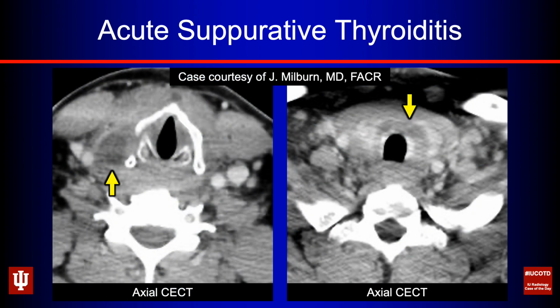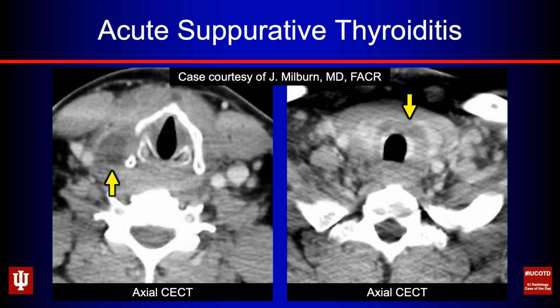So this is the same patient. Again, thanks to Jim Milburn for lending me the case. And you can see the entirety of the thyroid bed is hypodense, hypoenhancing. But this, interestingly enough, was asymmetric to the right. And as I told you before, the fourth branchial cleft anomaly, those are virtually always, to my knowledge, always on the left side. I've never seen a right-sided one. If someone's got one, please share it with me. I'd love to see it. So this one, probably not due to an underlying fourth branchial cleft anomaly.